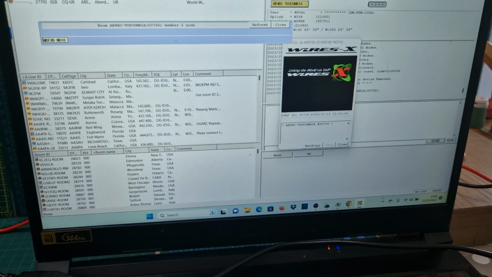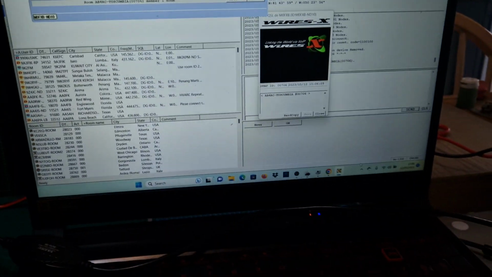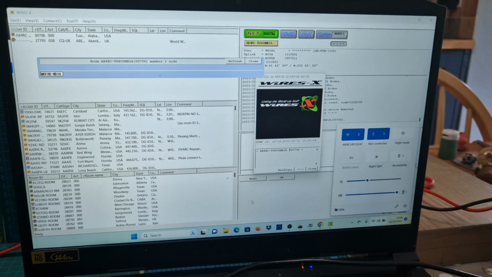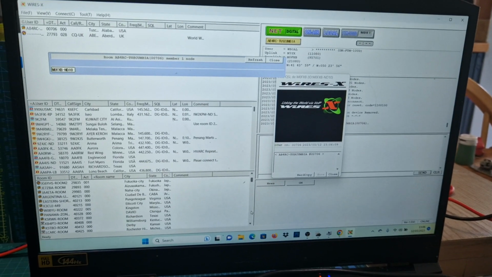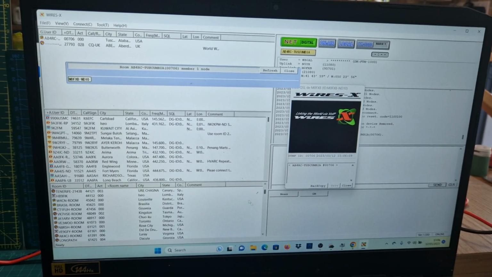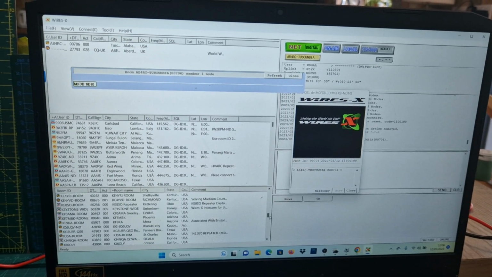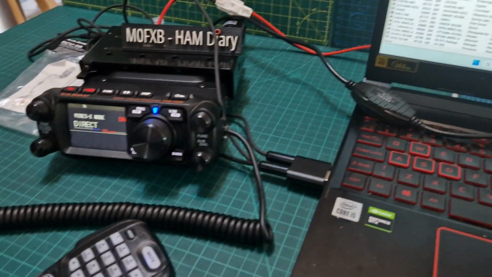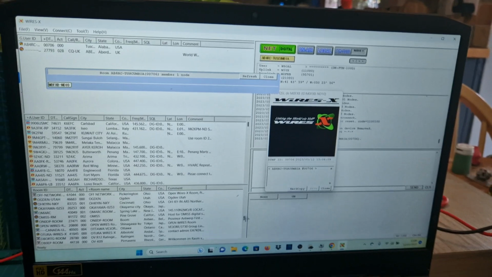So it's all working. I never use the audio part with these cables. I just find it very faffy, and some things you listen to coming through the speaker. So the idea behind it is that you can connect to some analog rooms. You can find a room that says analog, or an analog individual user, and he'll be able to hear you. If you didn't have the audio connection, he would just see a dead carrier.